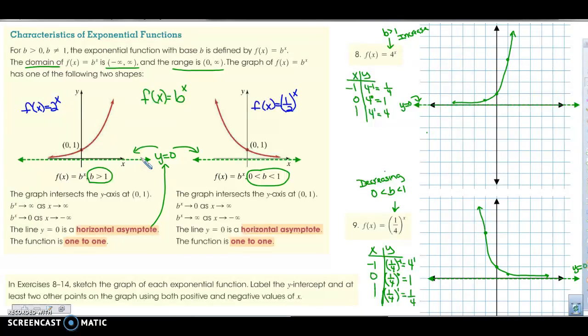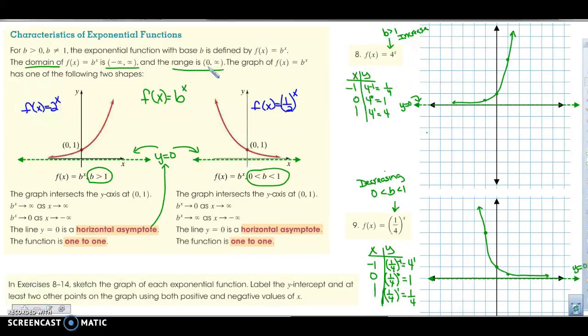The domain and range of both of our exponential functions: notice from left to right, the x values will be -infinity to +infinity. The range for both of them, notice that our graph is approaching what we call a horizontal asymptote, a value of y equals 0 that it will never actually reach. And so this dashed green line is the horizontal asymptote. It's to your advantage to actually draw this in your graph on your paper to help you with the shape of the graph. So our lowest y value will be just above 0.